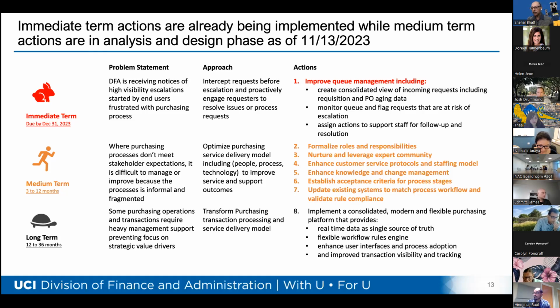So they have a good understanding, at least a basic understanding, of what it takes to make purchases at UCI. Other thing that we are looking at is the KFS system itself, and we are trying to see if we can make enhancements to the system so that some of the process steps that we are doing outside the system can actually be incorporated into the system. The best systems are those that incorporate all the compliance requirements into the process. That way we are not doing all of that outside the system or as individual processes. So that is also what we are looking at, and we have identified many different things that can be done in KFS. Obviously, we will need the support from the KFS and the OIT team to be able to make those necessary changes to this KFS system to incorporate these compliances into the workflow. So that's the medium term goal.